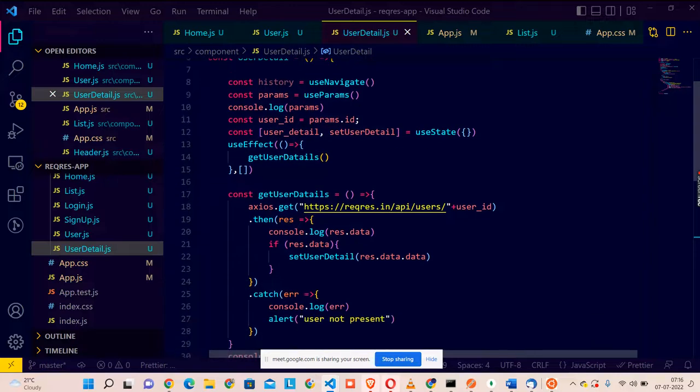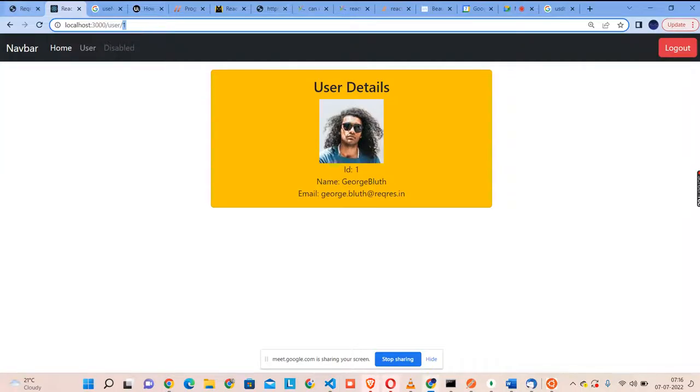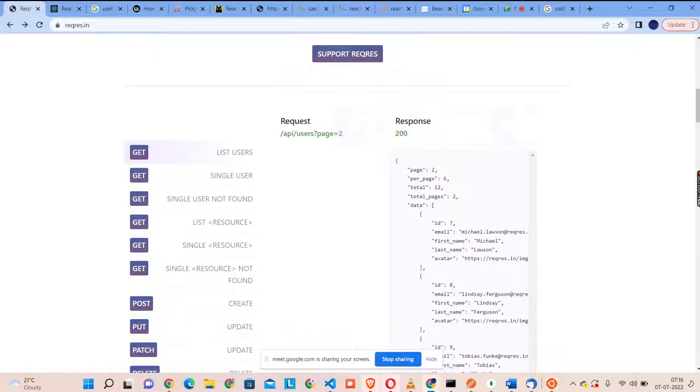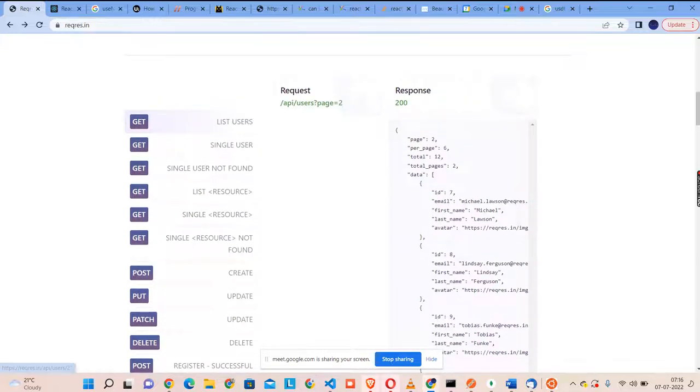Now we have a list of users done and a single user done. Now we have to create, update and delete. If you are learning a CRUD application, C is for create, R for retrieve, which means all the users.